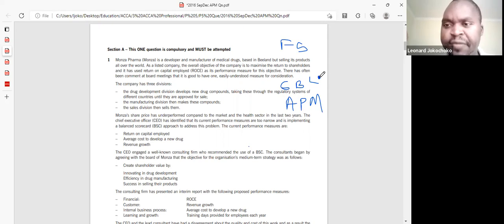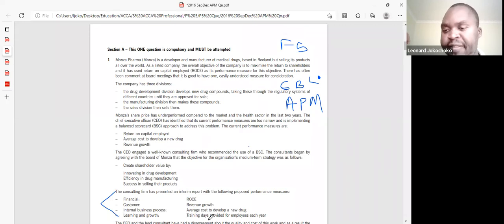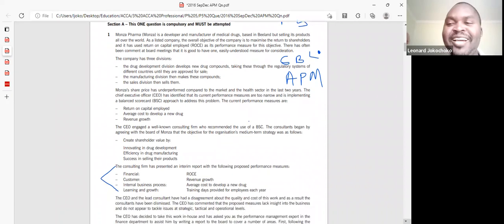All right, so because this is a familiar concept, you might think it's easy. It is not the model which is easy. It is how you write which matters a lot here. So as you can see, the question was saying evaluate, assess the problems of the balance scorecard. You remember the balance scorecard is a model which has got 4 perspectives. You are given the perspectives in the examination on this particular question. So remember, the perspective is not going to end in marks, unfortunately. However, that is an advantage because they've given you how to address it.